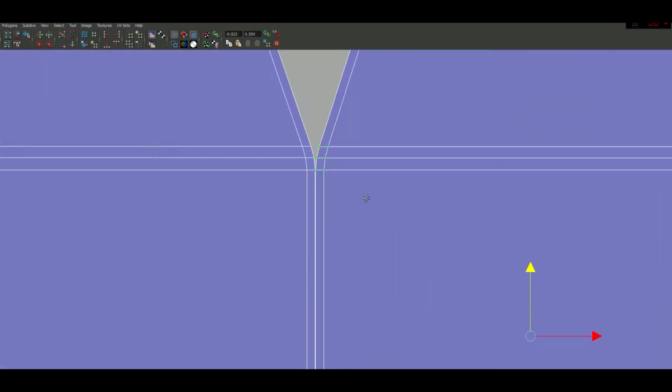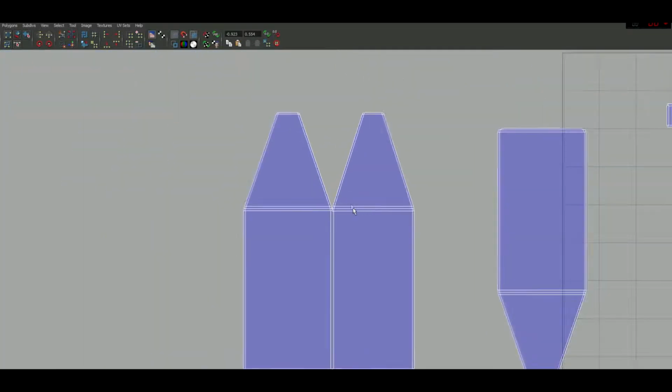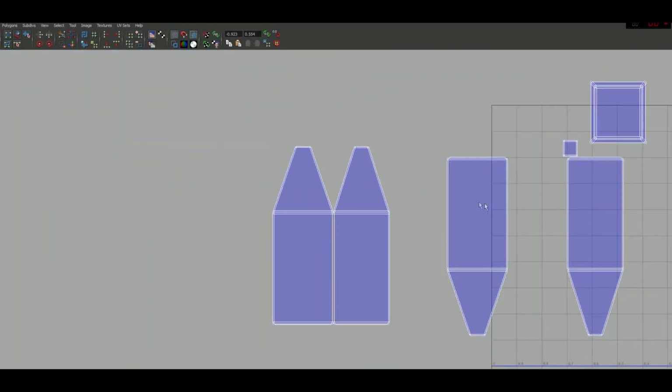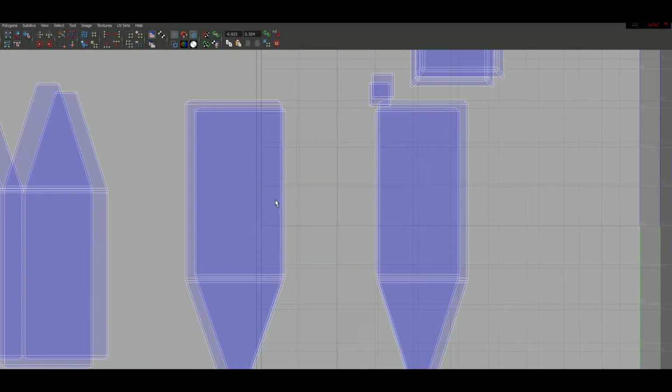So once we have these stuck together here, we're gonna go into our edge mode again, select the edge, just click once, and you're gonna click on sew the selected edges or UVs together. Click once and they're sewed together. Now we're not gonna sew this part of the edge yet, but we might later. So now we're pretty much gonna do the same operation with these 2 pieces.